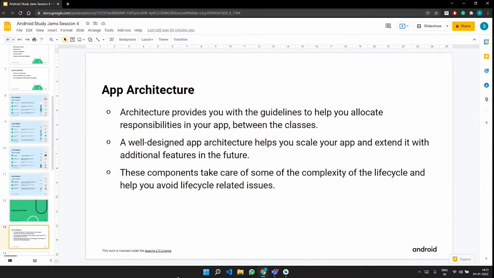And that's what the second point says. If your app is well architectured, it helps you to scale. So scaling need not be only horizontal scaling as such, even vertical scaling. And these components take care of some of the complexity of the life cycle and help you to avoid life cycle related issues.